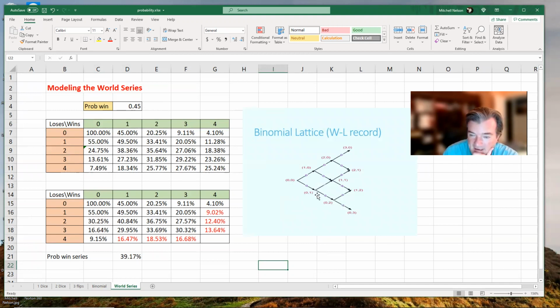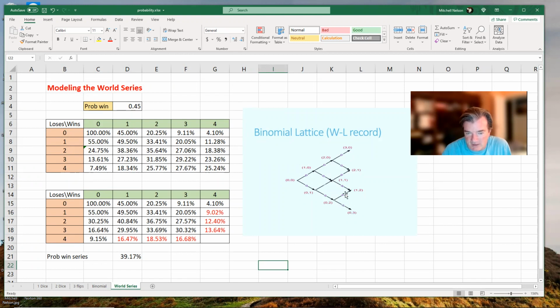So now after the second game, what are the possible outcomes? Well, you could start off the series at 0-0, win the first game, and win the second game. Now you're winning the series 2-0. You could win the first game and lose the second game, which means the series is tied at 1-1. You could also lose the first game and win the second game, which means the series is also tied at 1-1. And the third case is you could lose the first game and then lose the second game, and now you're losing 2-0. So after 2 games, you could be winning 2-0, 1-1, or 0-2.